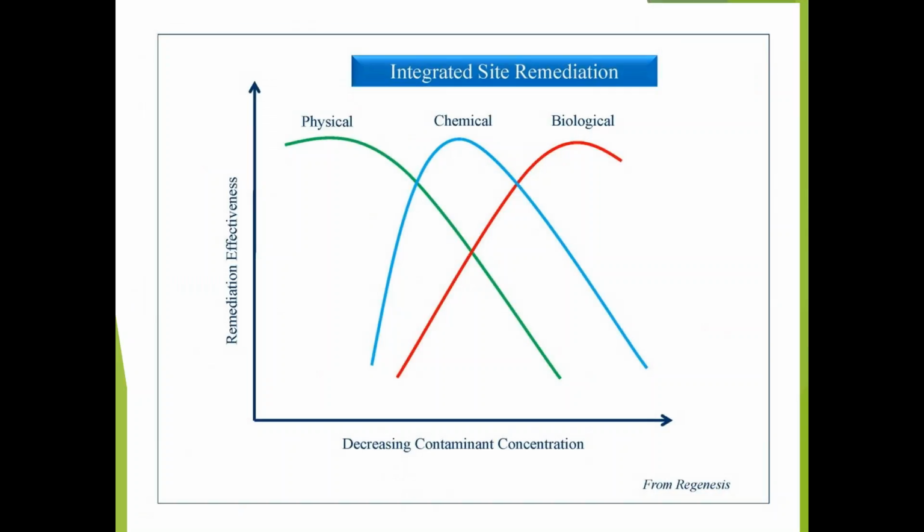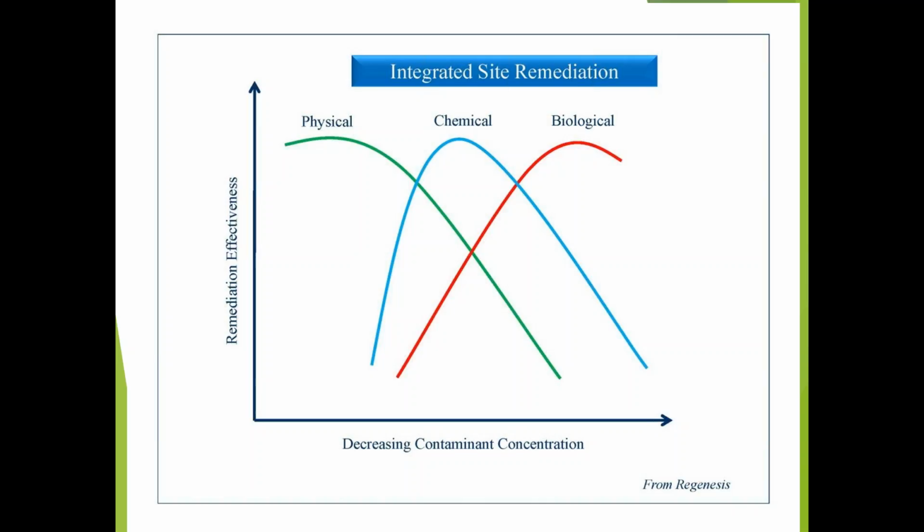I really love to use this graph, and it takes a bit of explaining to really understand, so we'll spend a little bit of time here. It actually comes from my friends at Regenesis. I want to make sure I give them credit where it's due. It's a pretty old concept, but when I see this chart, it makes sense to me. On the y-axis, you have remediation effectiveness. I like to think of this as the return on investment type indicator. When the y variable is high, you're getting a lot of bang for your buck. When it's low, you're not.